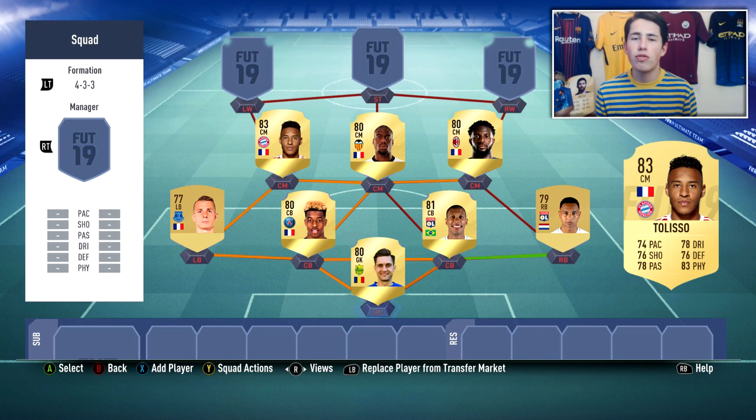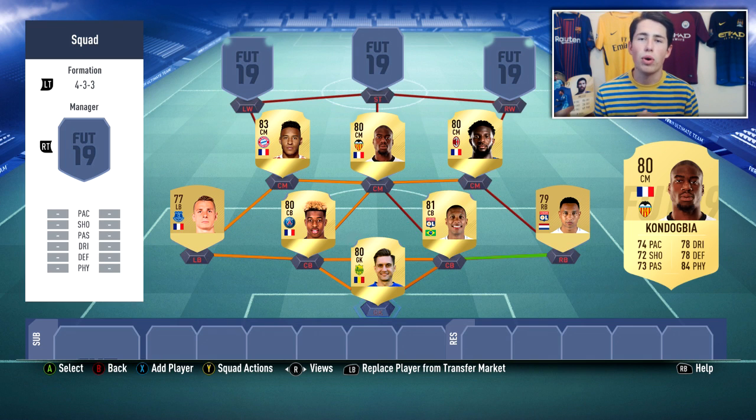In the middle of the pitch, I've gone with Kondogbia from Valencia. He had a good season last year, so he'll get a nice upgrade. He'll have a good, well-rounded card, and I think the most important thing with him is his height and physicality. That is very important on FIFA 19. From what I played on the beta, you needed to have strong players who could really dominate the air in your midfield, and that is exactly what you're going to have with Kondogbia.